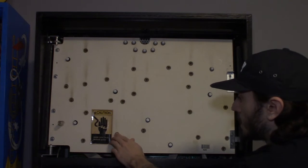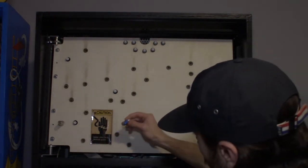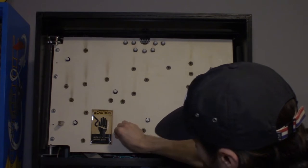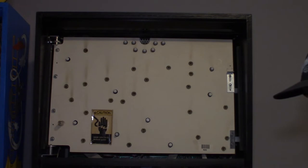Down here, right over from the bottom left, the next one to the right, there's also some artwork there that looks great with blue. So that's all of our blues.